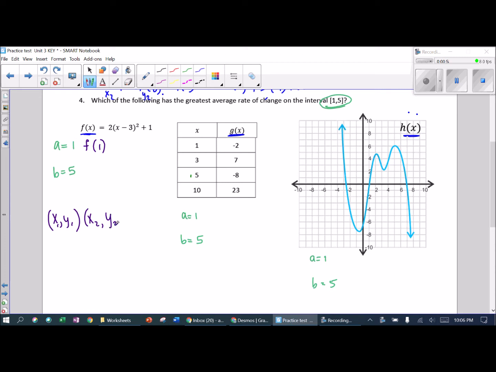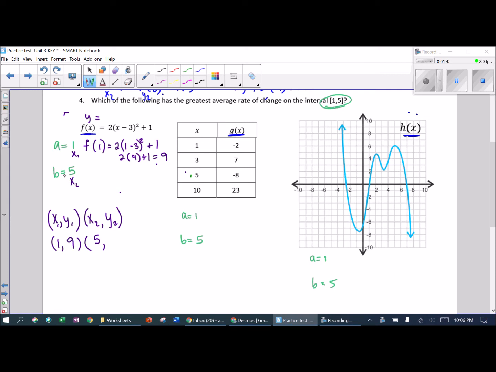Since average rate of change is just slope, then if I have these two things, I can plug it into the formula that I know, and then I don't have to worry about the f's and stuff. Well, this is given to you, that's going to be your x1. So this is going to be your x2. Now you have to find the y values. Well, for this problem, you have a y equation. It says take your x, plug it inside, so 1 minus 3 squared plus 1. That ends up being 2 times, that's negative 2 squared, or 4. So it looks like this guy, f of 1, is 9.